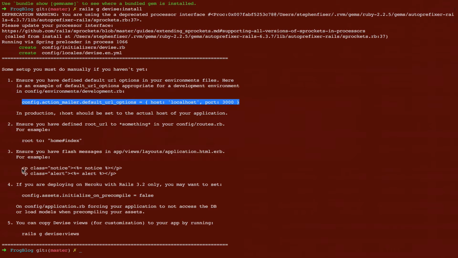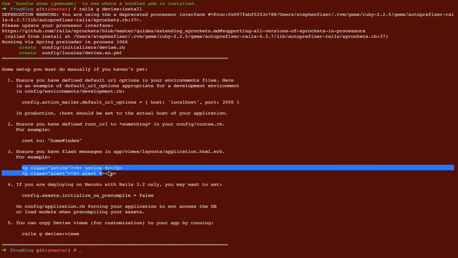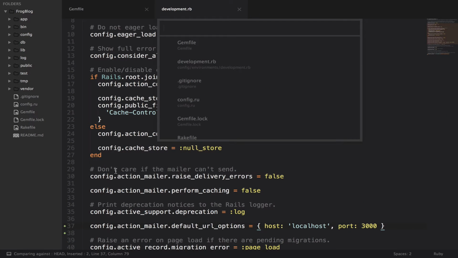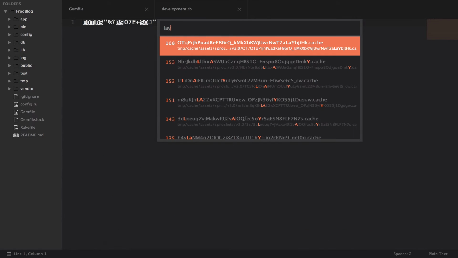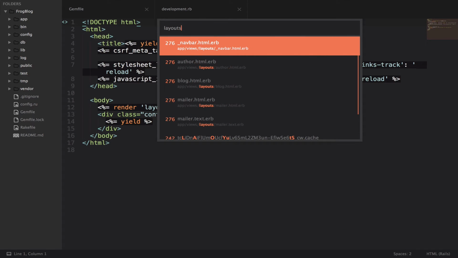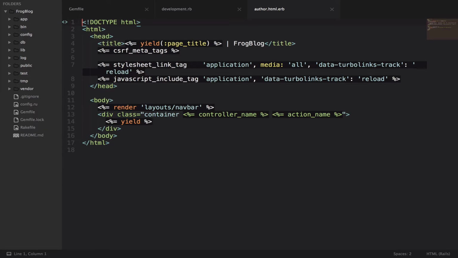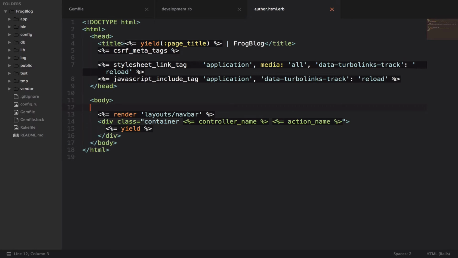Ensure that in layouts application you have these, so I'm just going to copy these, and in our layouts author, we'll go ahead and put it here just inside the body.